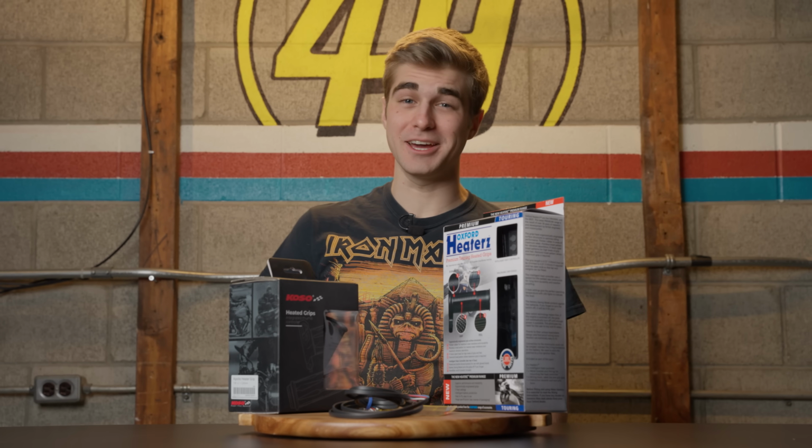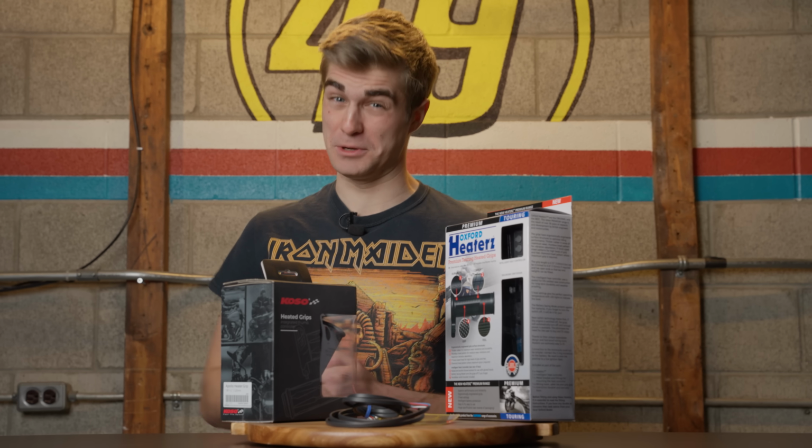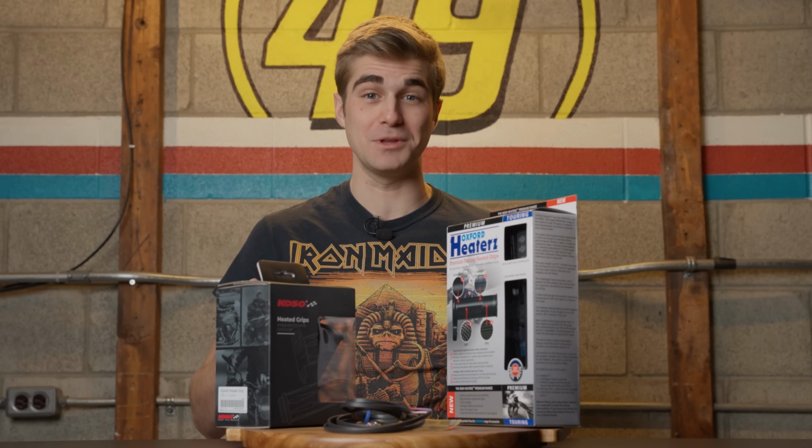In 1979, BMW introduced the first heated grips on the R100 RT, and people thought it was really lame, for little baby boys even. But nowadays, anyone riding in cold weather either has them or wants them. Here are 3 unique options and how to properly install them.